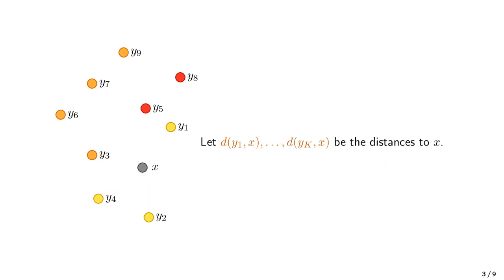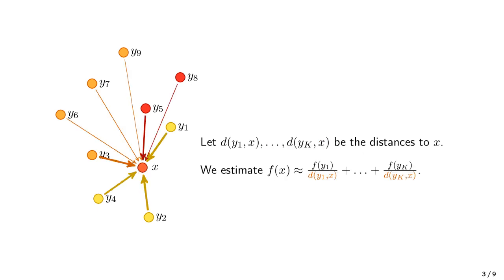So let's try to solve both problems. First, we will from now on integrate all our points in our estimation, and we will write the distance from some point y to x as d(y,x). Our estimate for f(x), then, is the sum over all colors f(y) divided by the respective distance to x. So points that are closer to x have more influence on the estimate. Points that are further away have less influence. I try to visualize this by drawing thicker arrows for points that are closer and thinner arrows for points that are further away.